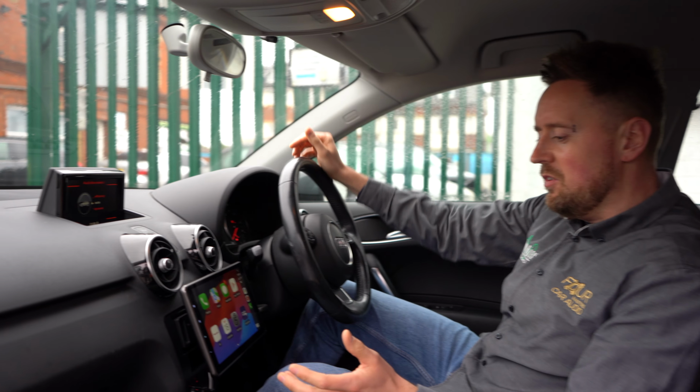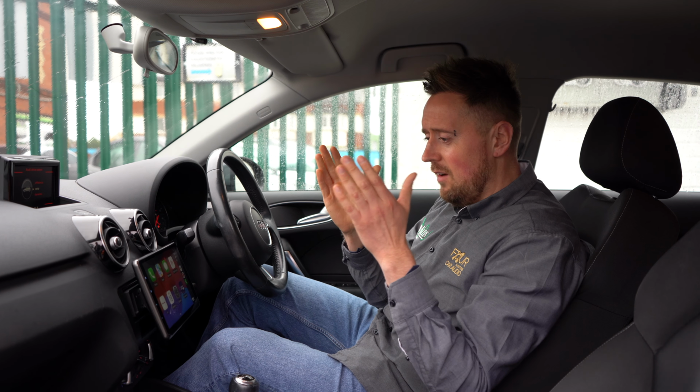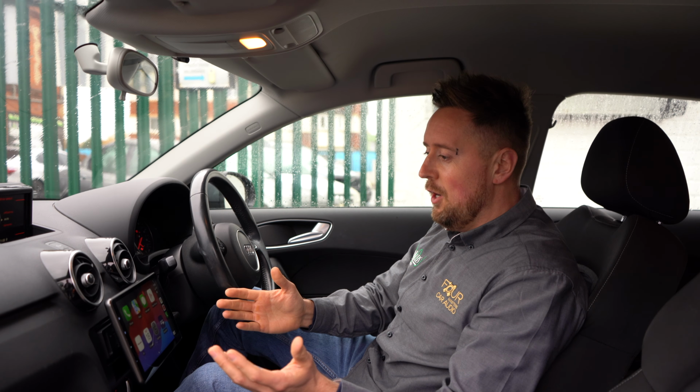But the customer wasn't liking the idea of that because their particular seating position would have made it quite awkward to reach the screen, and plus it's a low res screen. They wanted something that was extremely accessible on a larger screen with better high res graphics to use Apple CarPlay on. So naturally we looked into an option.